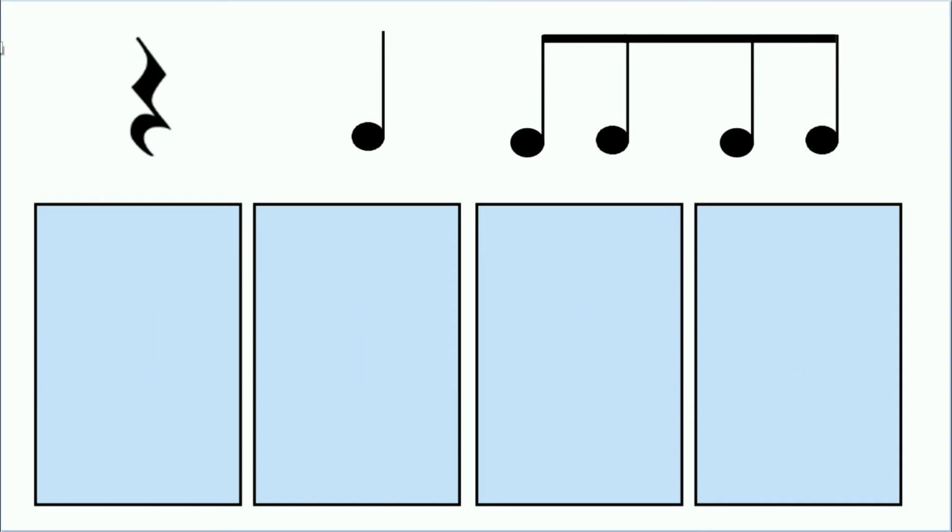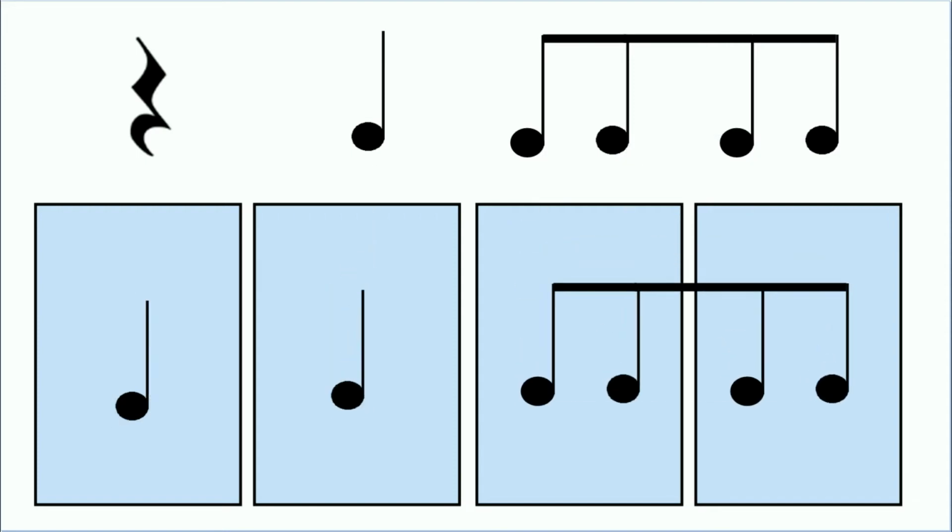We'll start with 2 quarter notes, which are going to look like this. And then let's add one of those groups of 4 eighth notes. As you can see, it covers 2 of the blue rectangles, so it's going to take up 2 beats worth of time. Now, if we're going to count this one, we would start at the beginning, and it would be the same as before. So we'd have 1, 2, and here's where it gets interesting.